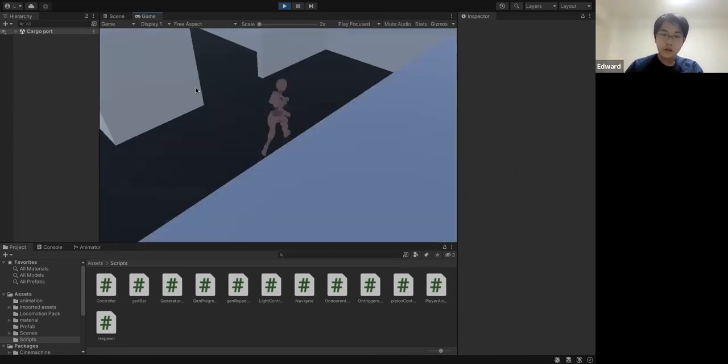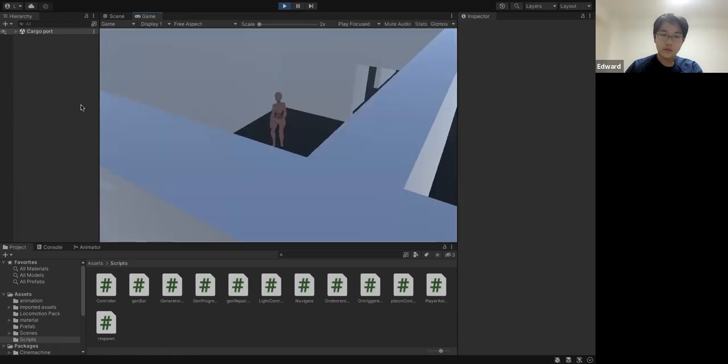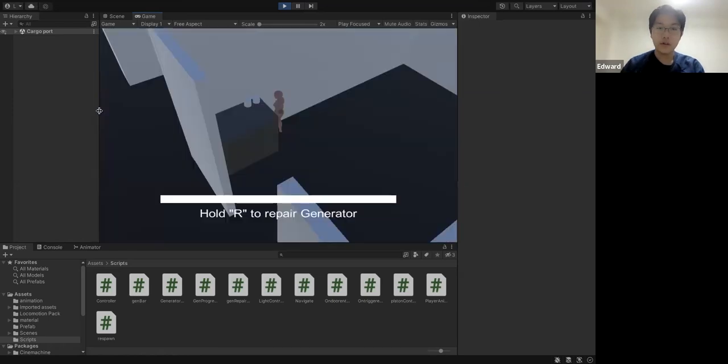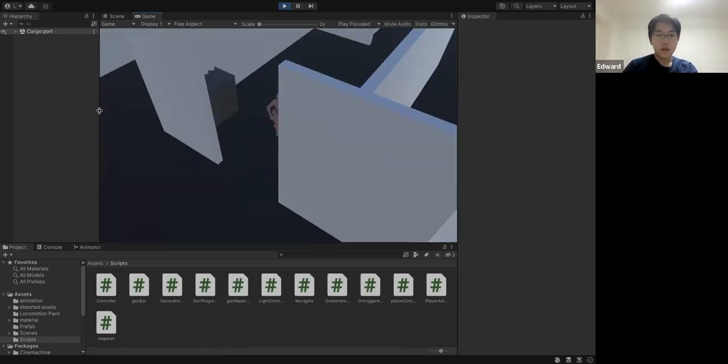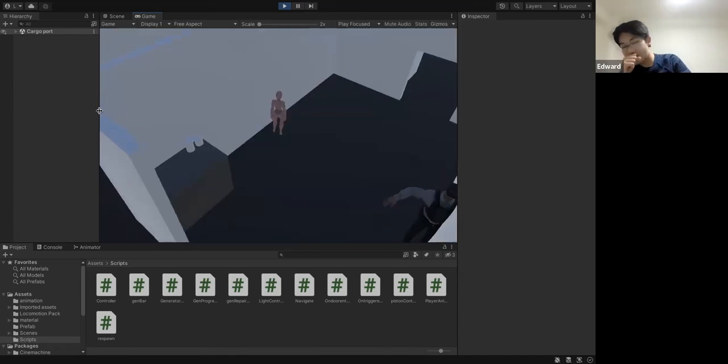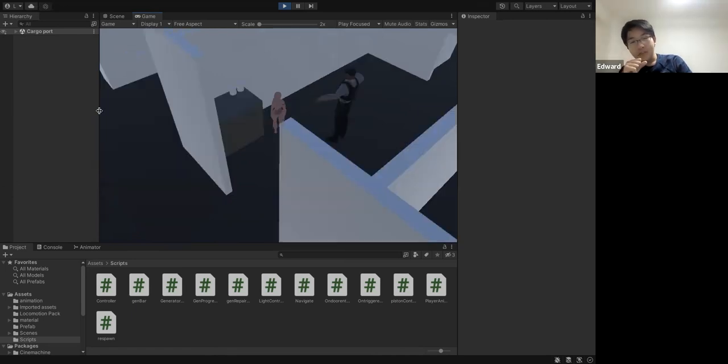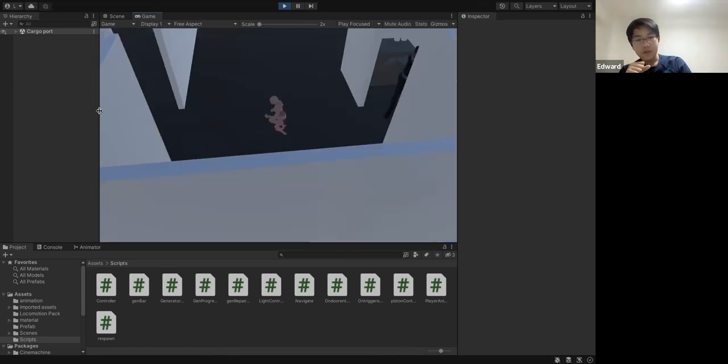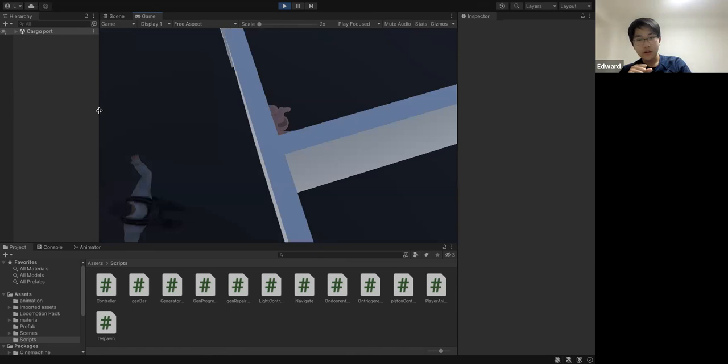The main feature right now is repairing the generators. So when you get close to the hitbox, oh what? Okay, the enemy just faced the wall, but you're supposed to try to get rid of the enemy.